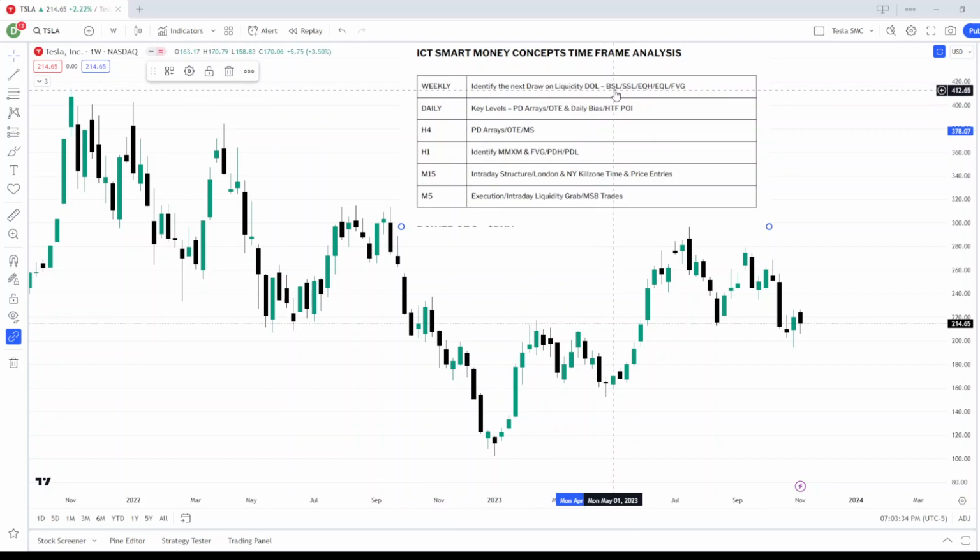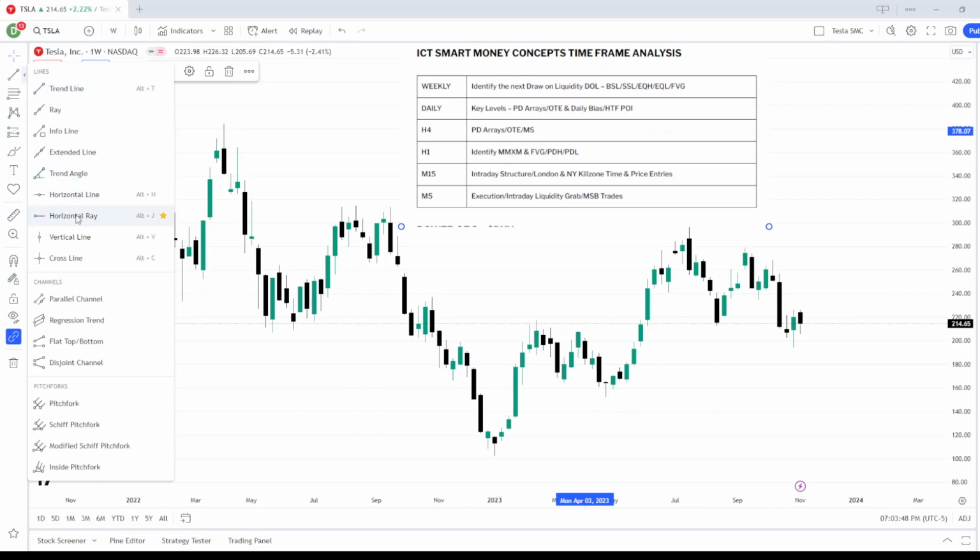So we're going to label our buy side, BSL, buy side liquidity. That's going to be liquidity that rests in the upper wicks. Okay, and on the weekly chart, they're very clear. And so we're going to label off some of those buy side liquidity. So we're going to grab our tool over here. If you're using TradingView, it's easy to follow along with me. If you're using any other charting, I'm sure you have the horizontal tool in there.